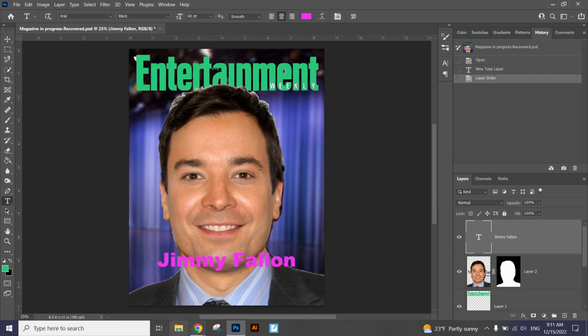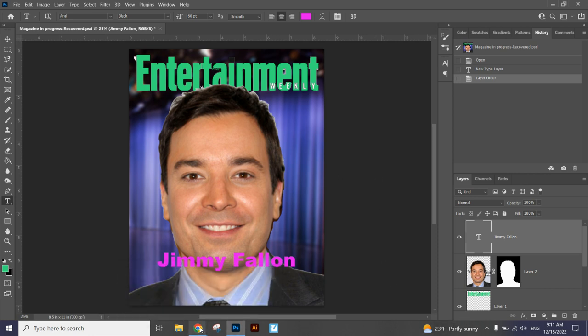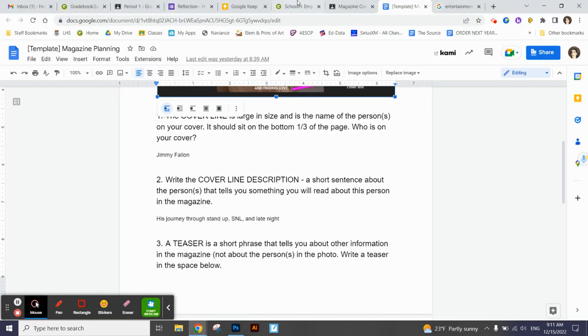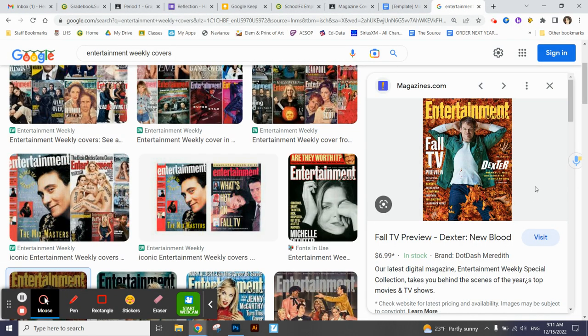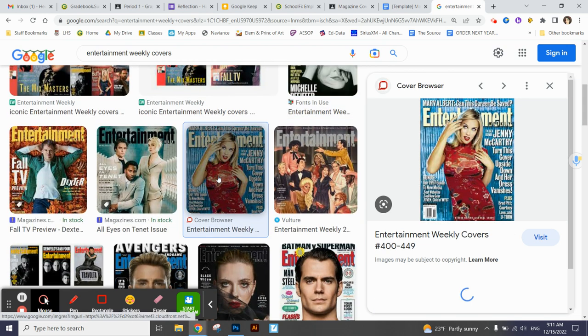Okay. So text choice. Let's bash it. Why is this probably not a great choice for me? It's really bright. Yeah, it doesn't really match anything. What else isn't great about it? Let's look at some covers here. How should my font look for my Entertainment Weekly cover? Okay, their text seems to be a lot taller, especially on these versions here. And I know you're not going to find the exact font, totally not upset about that, but we want to try something that's similar to our magazine.